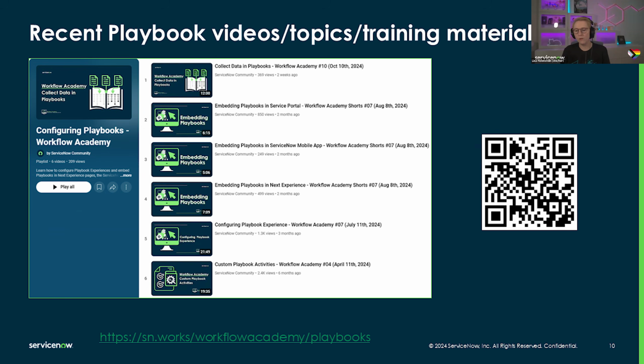And then going further with the addition of being able to show playbooks in the mobile app and in Service Portal, a lot of customers have asked for some info on how to configure that and how to set that up. And then lastly, we introduced a new type of activity called questionnaire to gather data at runtime that can be quite dynamic and doesn't always need a representation on the table that your playbook runs against. So maybe you want to gather some data that you only need for the specific playbook, and then this academy will take you through that.